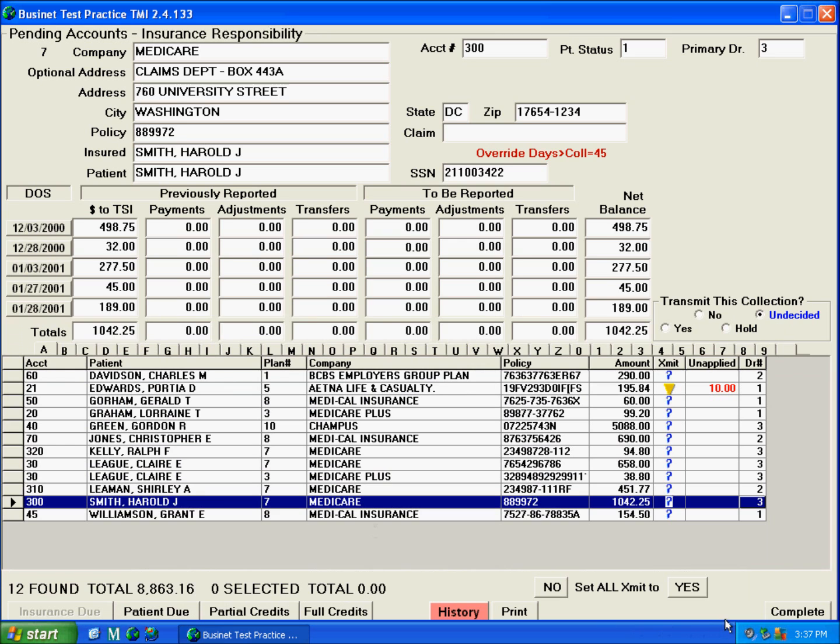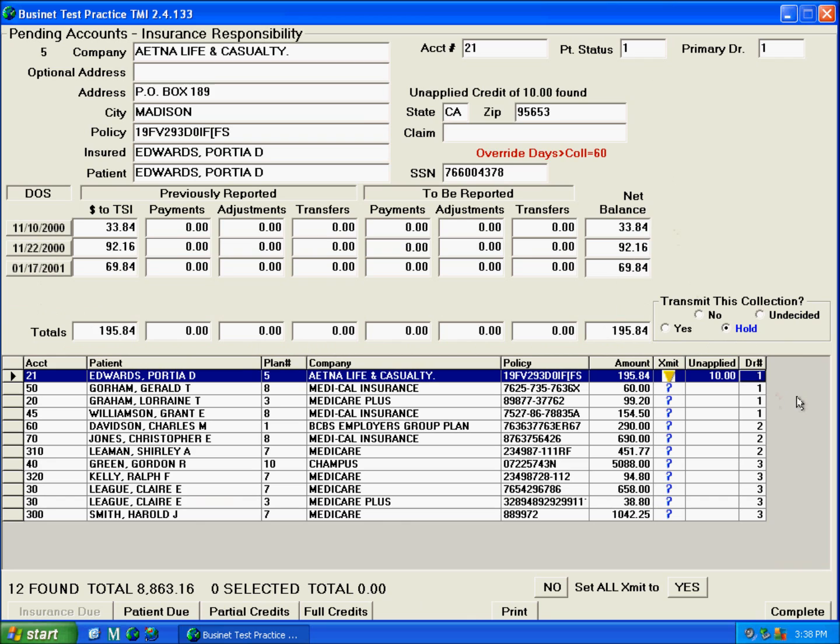There's a lot of information on this screen to help you decide just which claims to report to Transworld, and TMI lets you sort the information many different ways. To sort the table at the bottom of the pending screen, just click at the top of the column you want to sort by. For example, let's say that one of the providers in your practice doesn't want their claims reported to Transworld. When you click at the top of the doctor number column, the claims will be sorted by the doctor's medical manager ID numbers, letting you jump right to the providers who do want their claims reviewed.